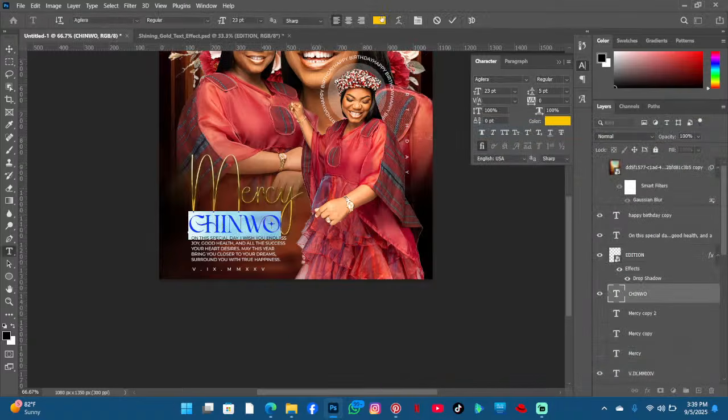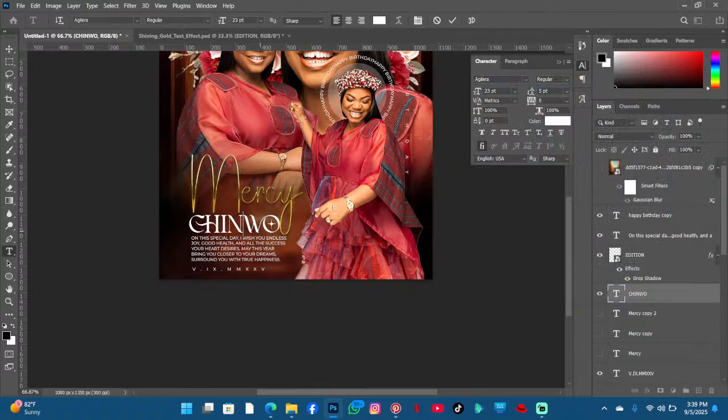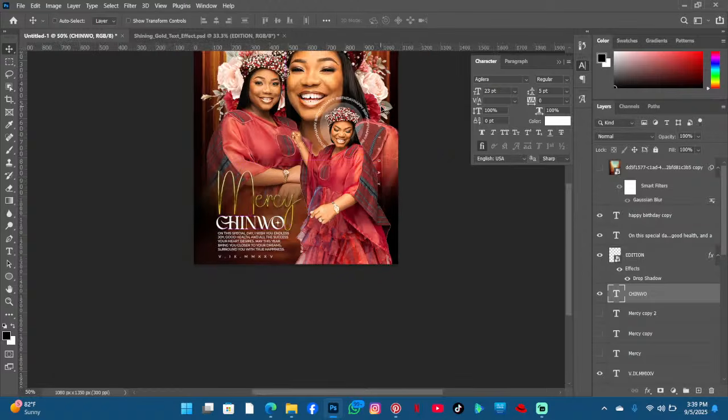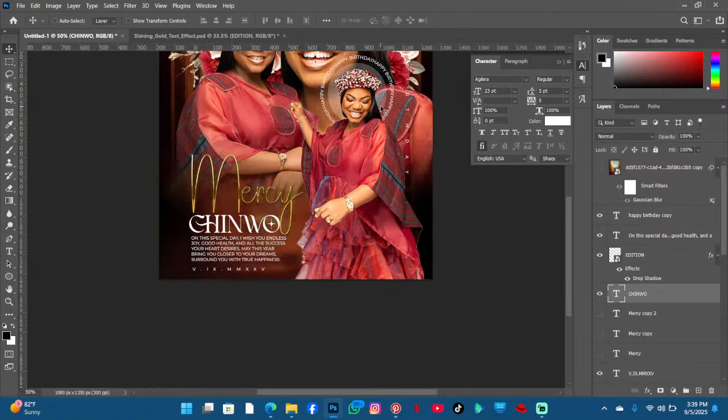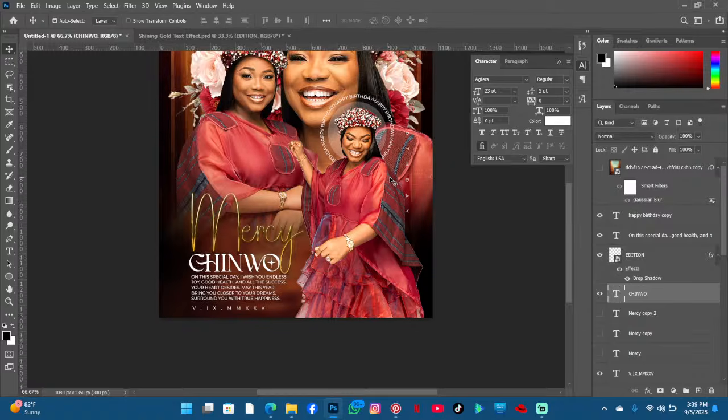Now we can change this to white because it's not really looking nice on that. What do you guys think? Does this look better? Or we can change it to red if it's not looking nice, but you can't change it to red. If not, it's going to blend with the background and it's not going to be visible.